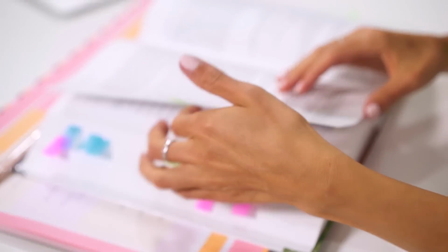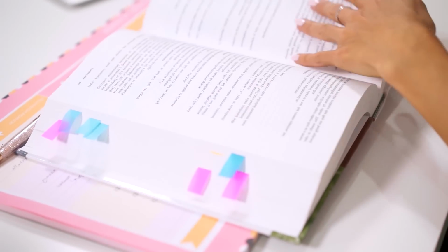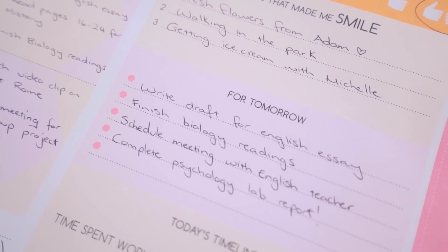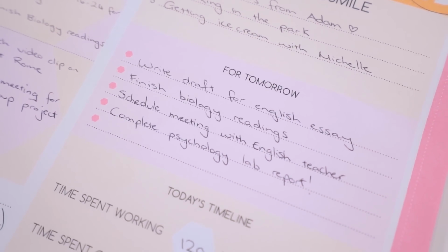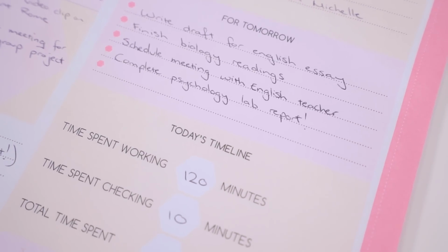And then something my psychology teacher taught me in my final year was that as I see it's getting closer to winding up my study session, to use the last few minutes to finish up what I'm doing and make note of what I still need to complete the following day. I really like this approach because it helps you to ease out of your study sessions gradually, and you're less likely to stop midway through a task just because the timer goes off.